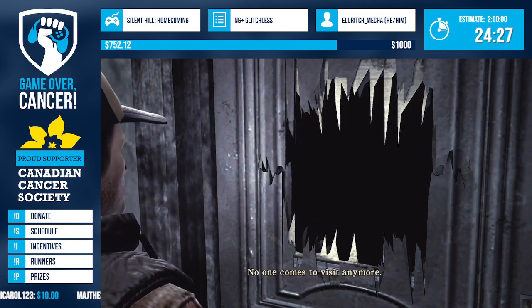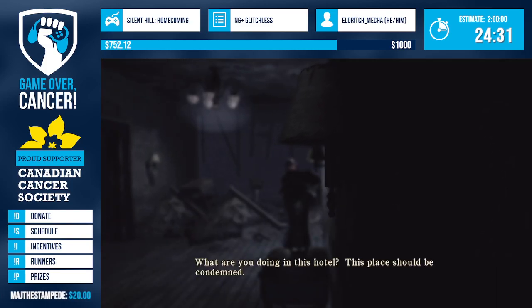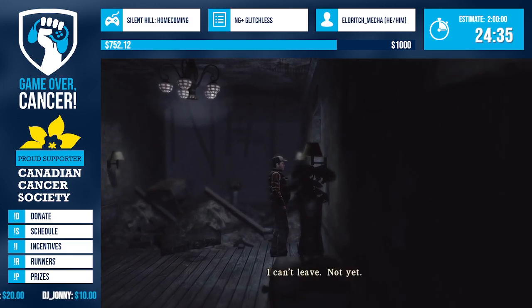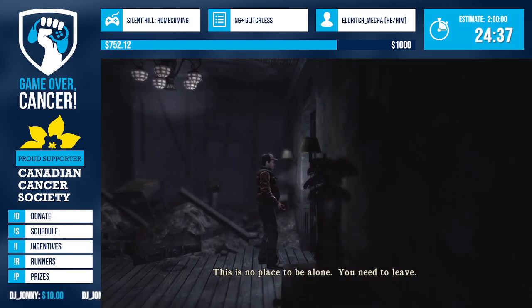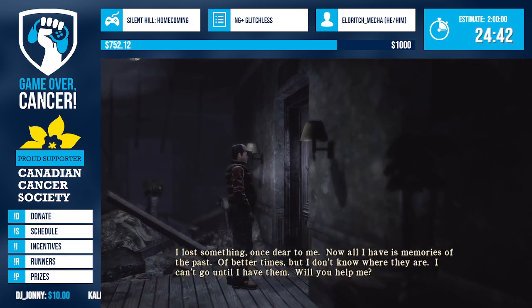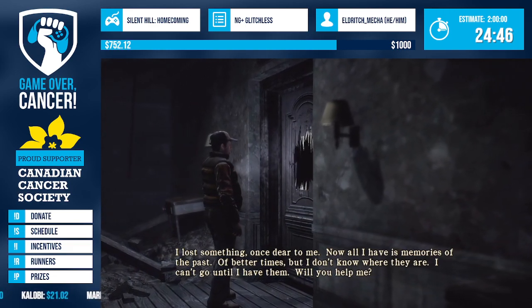So we got a nice harken back to Silent Hill 2. What are you doing in this hotel? This place should be condemned. So, a woman in there who's not feeling great, and the guy, being as cool as he is, skipping out instead of taking care of her. And yeah, James Sunderland, you're a cool dude. Thumbs up for James Sunderland.